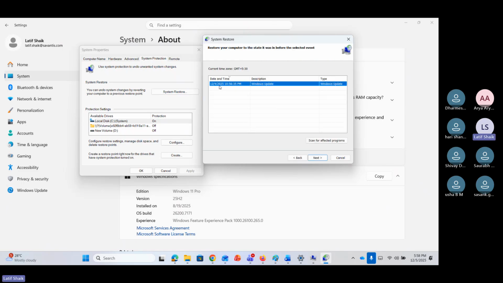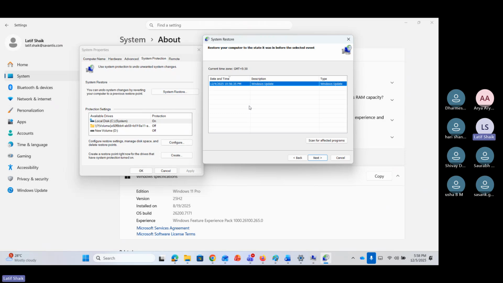See, this is a system restoration point. Yesterday it was created automatically before updating my system. Before the system got updated, it automatically created a system restoration point. Just in case, after this update occurred, I face some kind of issue: my system is dead slow because of this update, or maybe I got BSOD issues, or certain applications are not working properly.